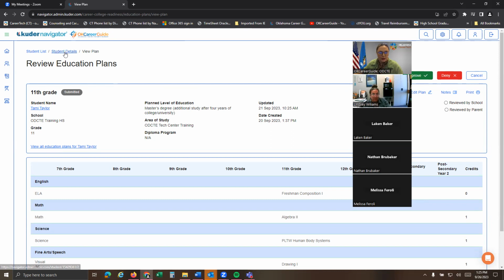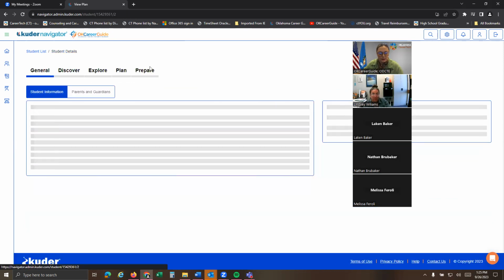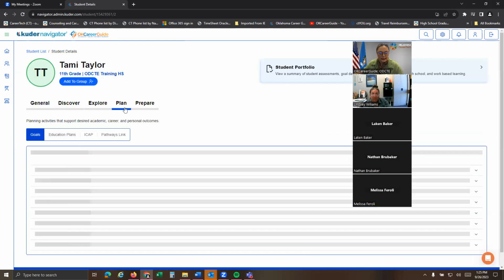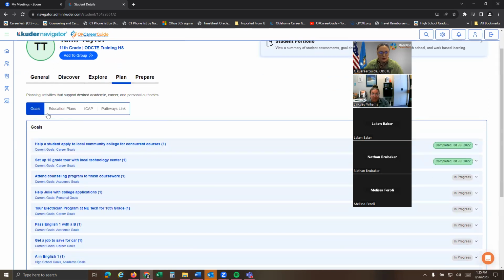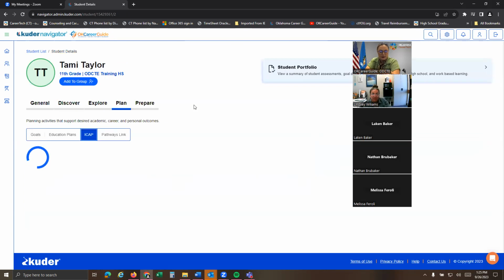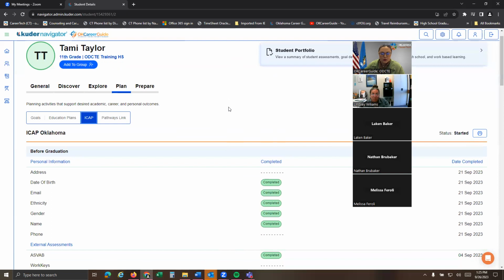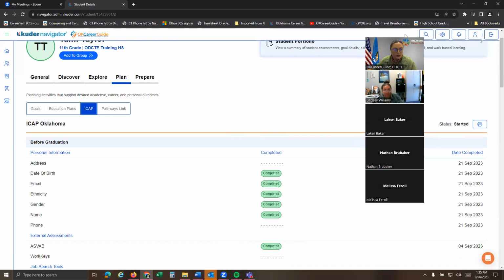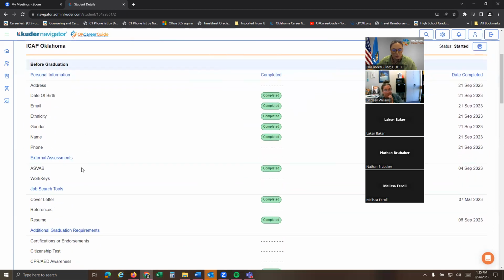All right, I'm going to go back up here to student details and it's going to take us back to plan. So goals and ed plans. I can also take a look at ICAP right here, and that's going to show me what the student has done in their account for ICAP.